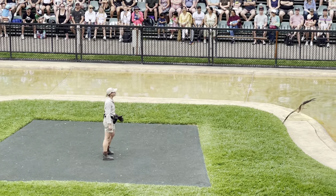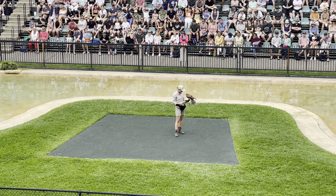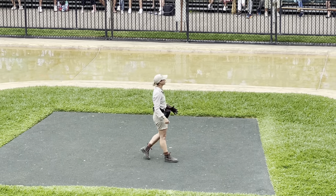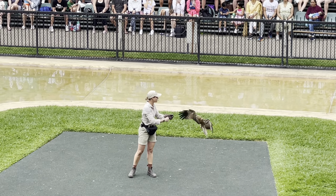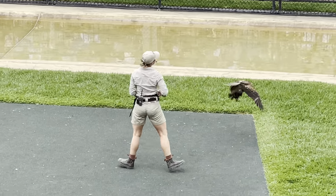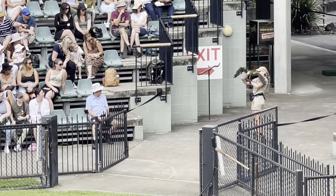Fletcher, as an individual, was actually a wild-born bird that came to us because he suffered an injury to his face. Unfortunately, that injury left him completely blind in the left eye. That's why it's so important that we have places like this to provide a bird like him — who is still perfectly healthy other than that affected eyesight — with a really good second chance at life. And here he is, making the most perfect ambassador for all of his whistling kite companions.